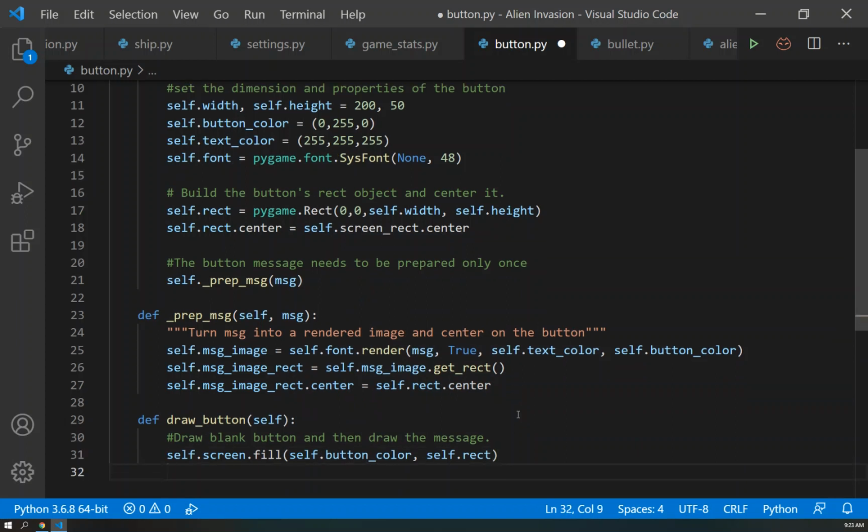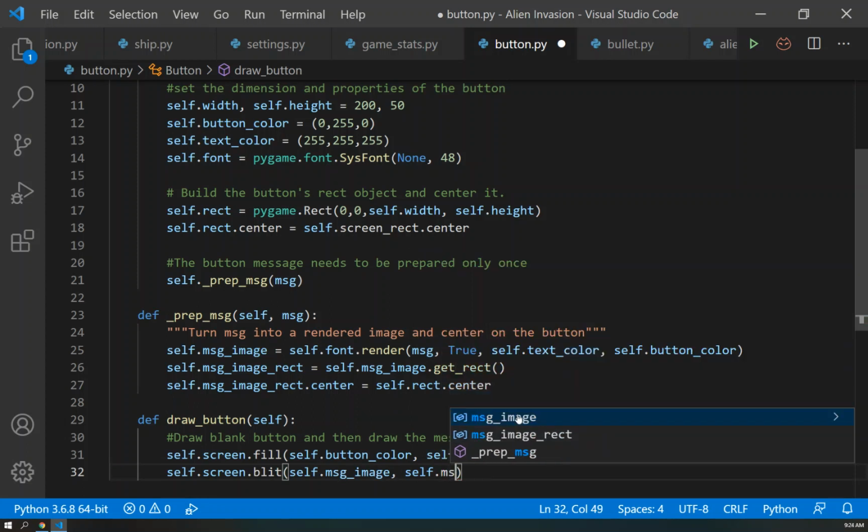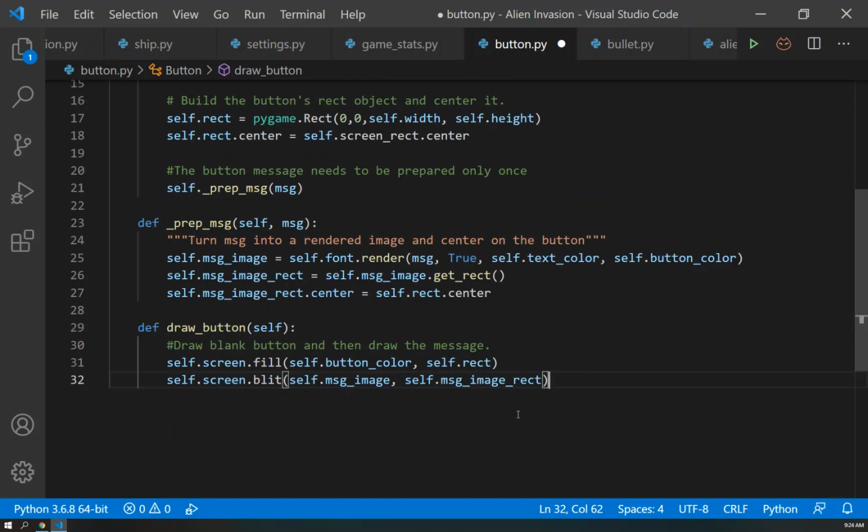And then to get the image onto that, we use self.screen.blit, and then self.msg image and self.msg image rectangle. And there we go. Now we can draw our button onto the screen. Let's go ahead and save that.